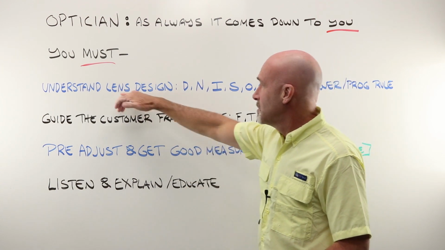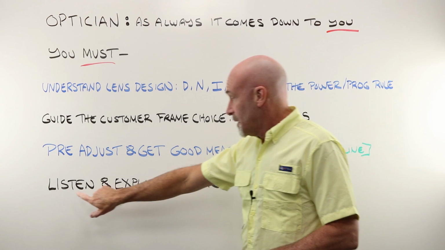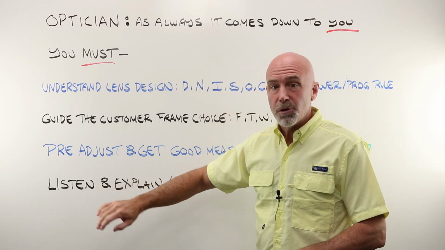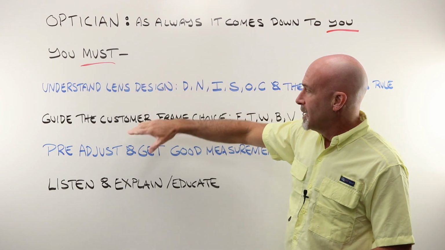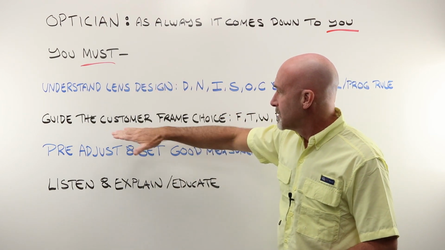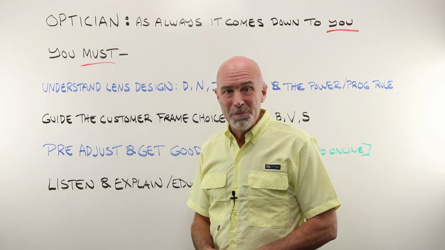Once you've got these things, you understand lens design, you make good frame choices, you get good measurements. Listen to your customer, talk with your customer, be able to explain and educate while you're guiding them towards this particular lens design, particular frame, and what you're doing when you're getting those good measurements.